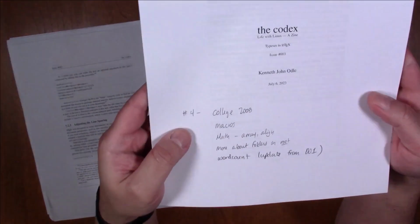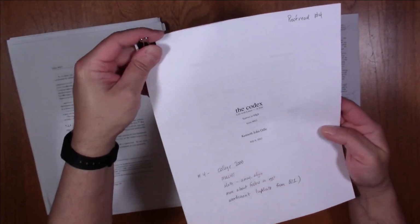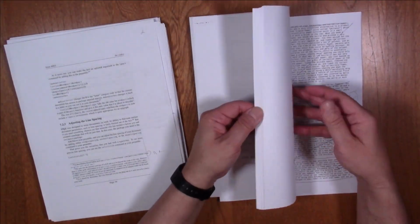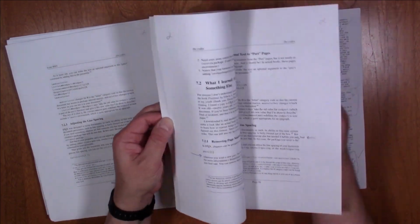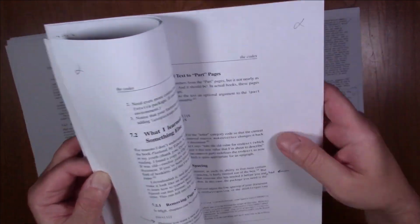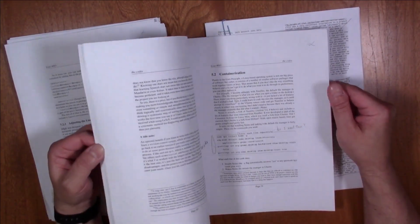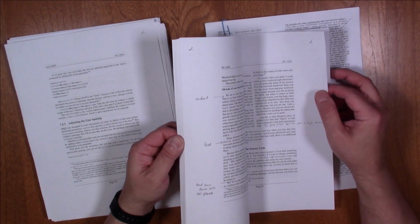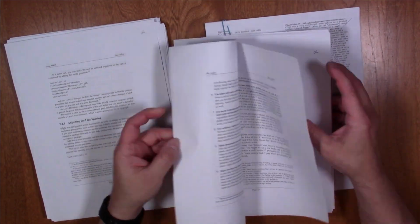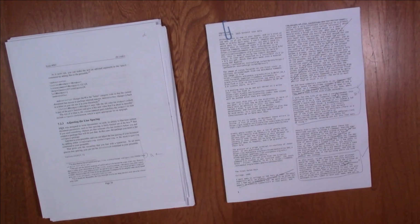And I'm like, yep. And I actually had some notes on here about things I'm going to cover in the next issue. So don't throw out this page. Note to myself here, don't throw out this page. So this is proofreading pass number 4. And again, it's the same kind of thing. I have a note here. I put this little squiggly thing up in the corner so that I know that I have something to change here. And again, I'm making changes I did not think I would make. I thought I had caught everything, but I did. And there, look, I left out a whole paragraph of stuff. So that's proofreading pass number 4.